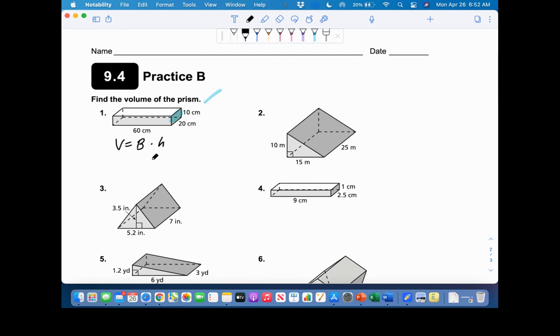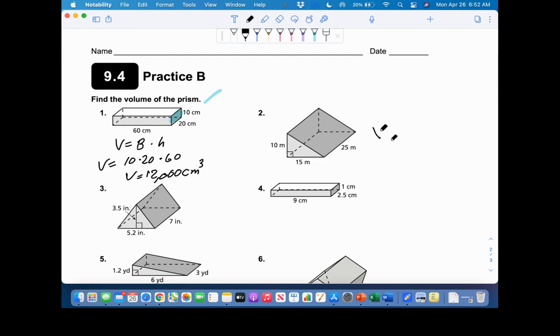You end up, let's call that right side, that base. So you end up with 10 times 20. But then that third number is going to end up being the height. So 10 times 20, well, I've got 3 zeros. 6 times 2 is 12, times 1 is 12. So it's going to be 12,000. And you could use the Desmos calculator to confirm that, but it's just basically multiplying all three of those numbers.